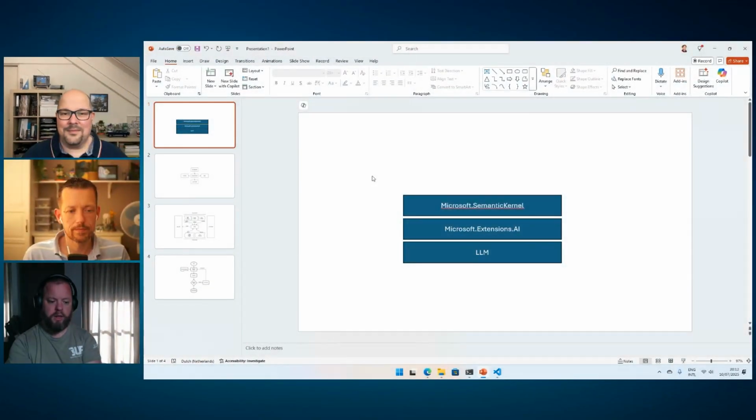The idea here is that using a large language model is usually done through an HTTP API, and you typically use a concept of a conversation with messages. So an LLM is actually sort of a chatbot, but you don't have to use it as a chatbot, luckily for us.